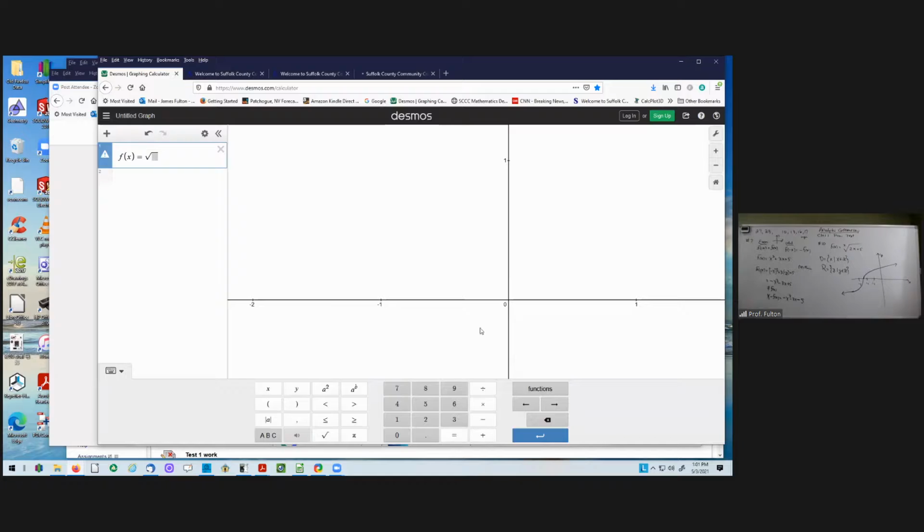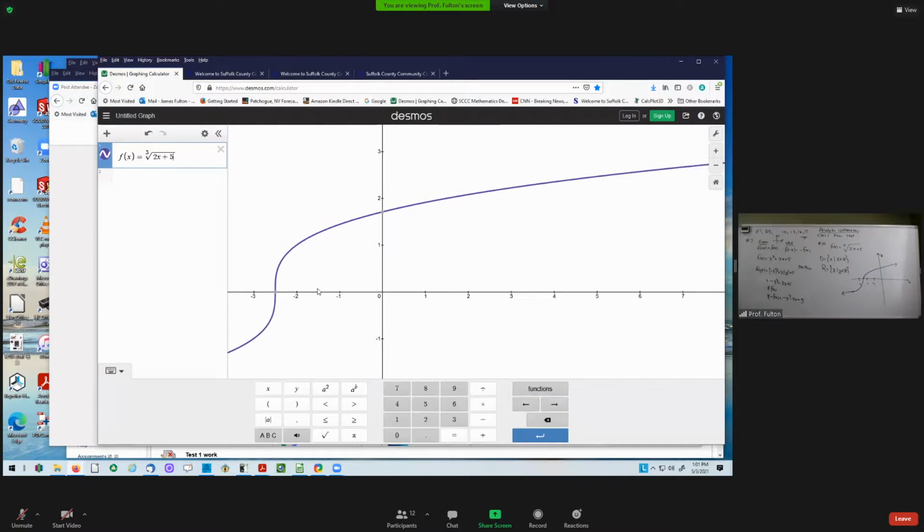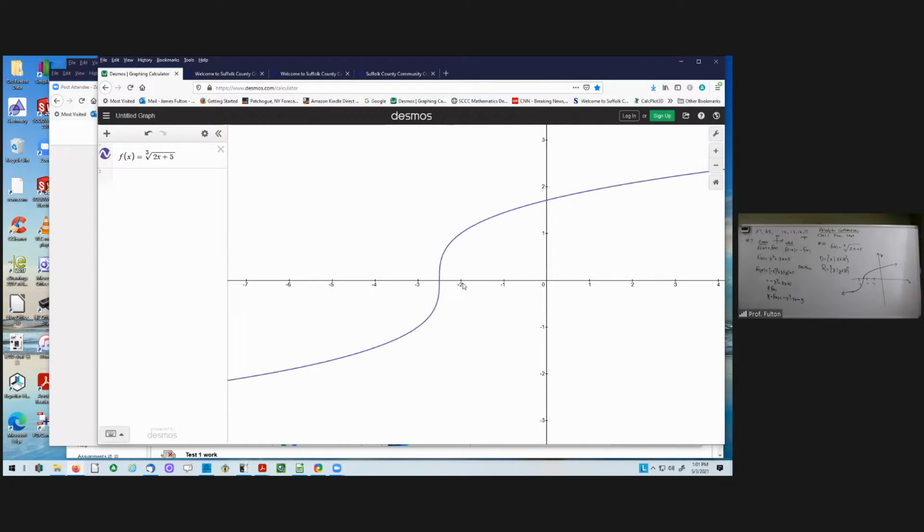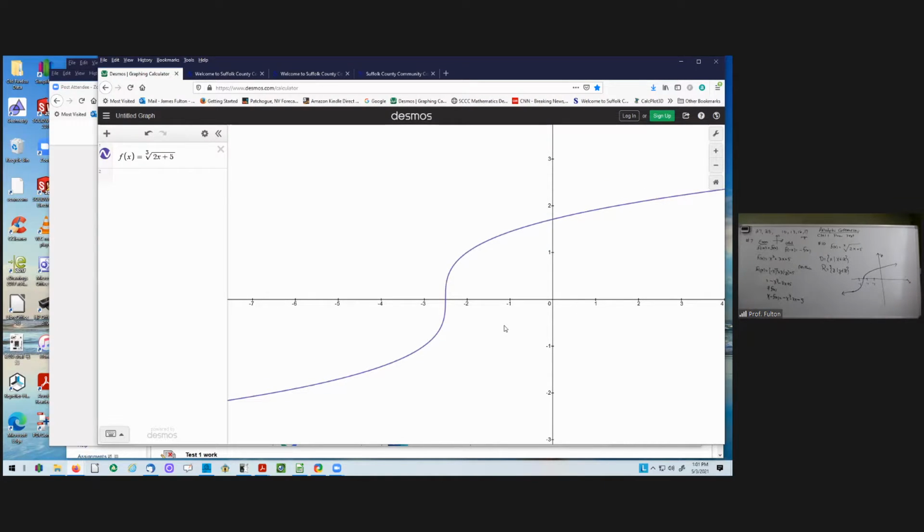That's my nth root. It's going to be over here, it's a cube root. Oh, wrong base, gotta get in there. Here we go. Cube root of 2x plus 5. So zoom out, and there it is, I have my picture. It goes right between -3 and -2 as I have it over here. And that's what my function looks like. Domain can be anything, range can be anything.